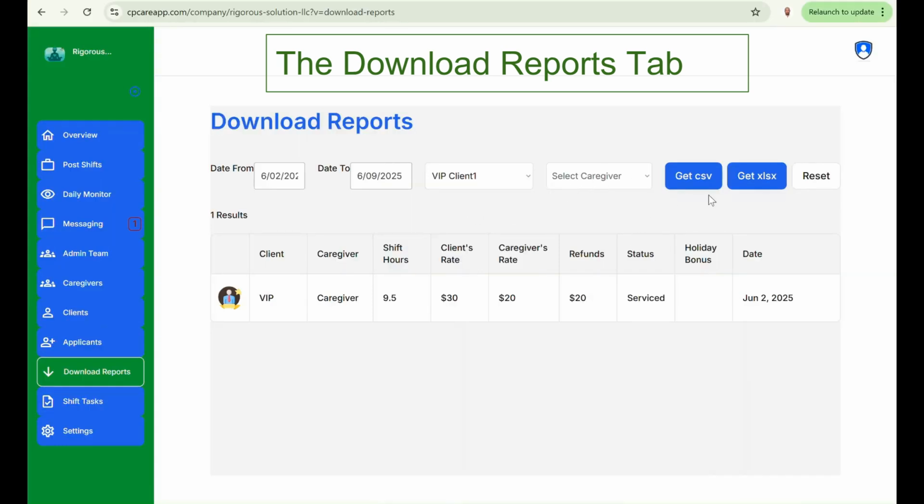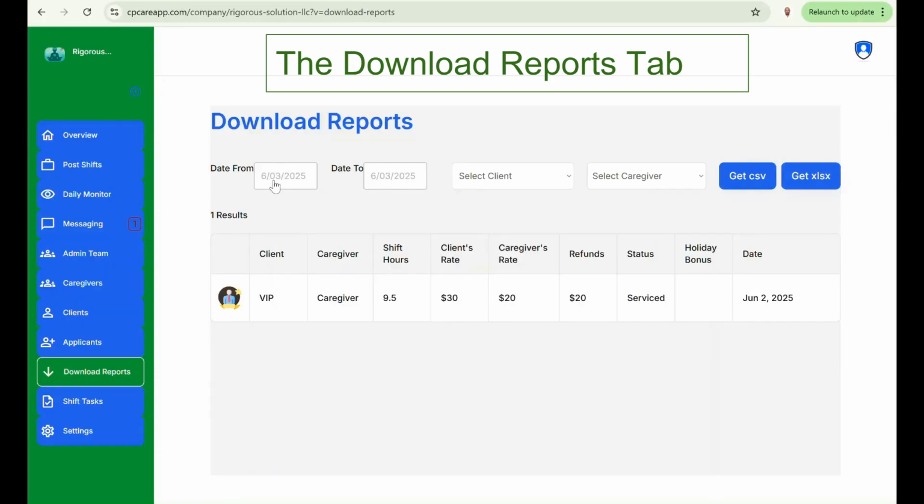You can also filter by caregiver. You can download your report. You can either download your report as a CSV file or as an XLSX file, that's an Excel file. So you have two formats. CSV helps you for your billing on QuickBooks or other billing platforms. You just download your data right here, and you go and do your billing on QuickBooks. So you download your data as a CSV file or as an Excel file right here. You can also reset the entries you see right here, so it goes back to the original form. So yeah, right here you can download your report.